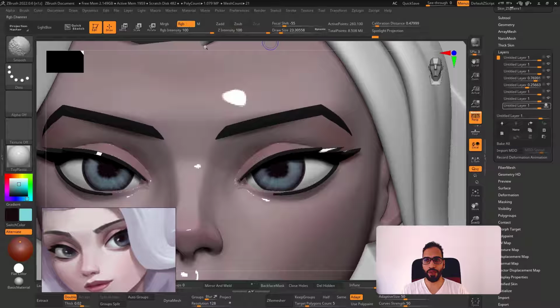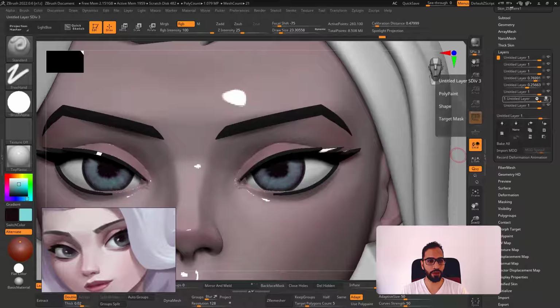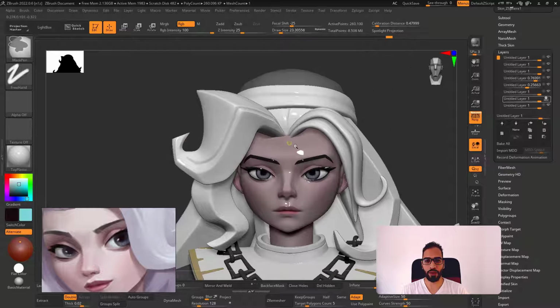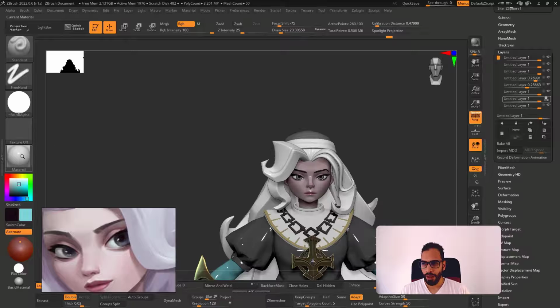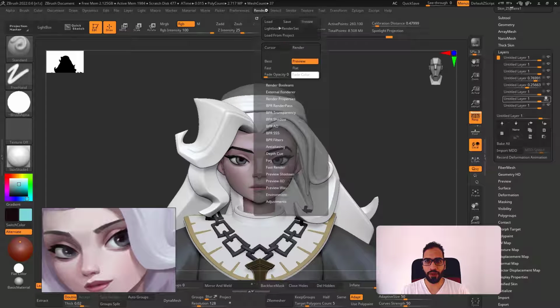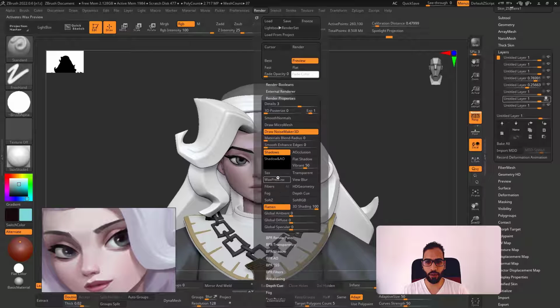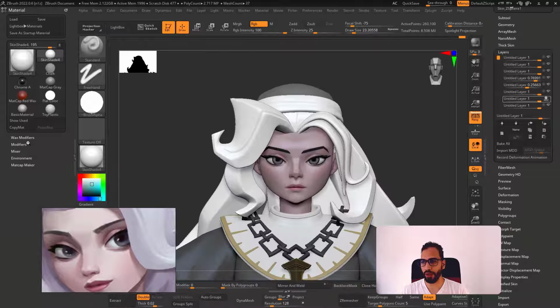Can hold Shift, RGB, and smooth a little bit, this one or this one here. So we can smooth a little bit if we want. Let me return to skin shading, and it's always important that we activate the render properties, wax preview, and set it here to more or less 12 or 15.